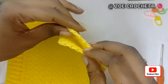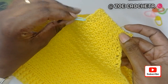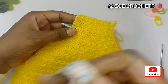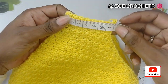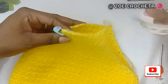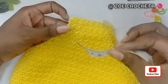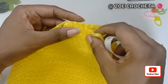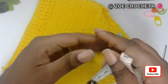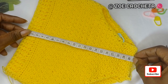Here we go. You can see that here we have the same length, and where you see my stitch marker is where I stopped doing the decreases. I stopped here because I had achieved the width. You can see we have 7 centimeters, just as we have beneath here. So when I achieved my 7 centimeters, I stopped decreasing and just worked normally so that I can have the same length on the back part. We have a total length of 20 centimeters here.